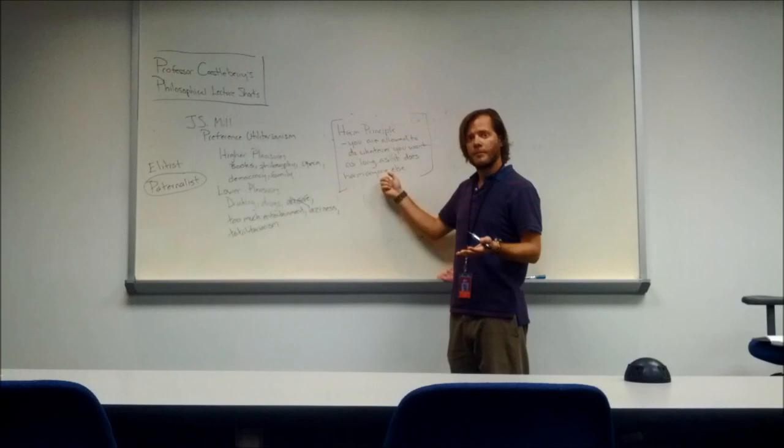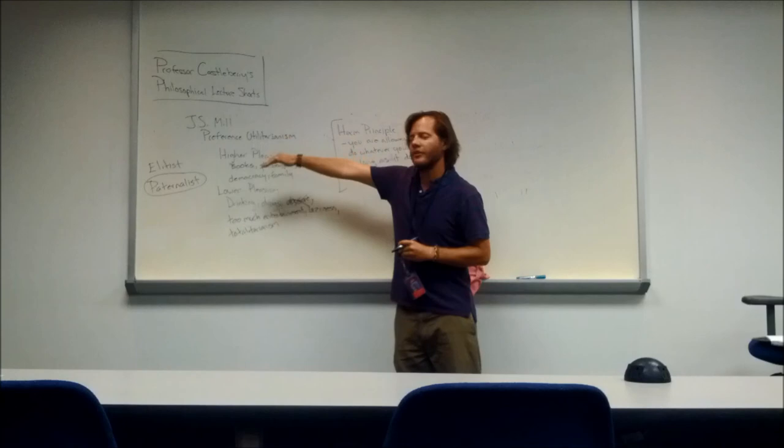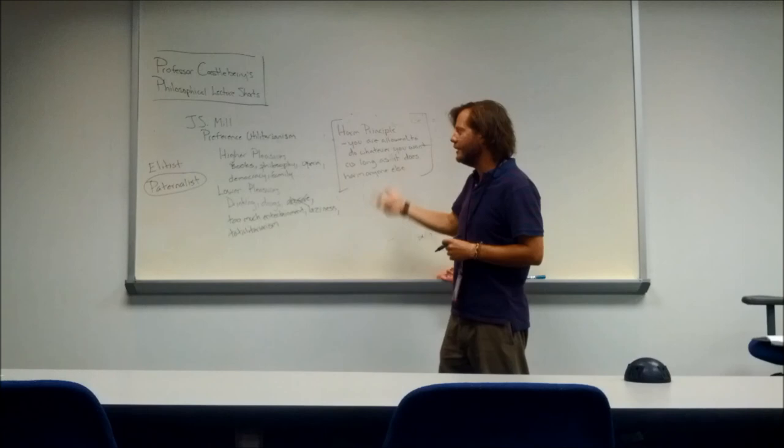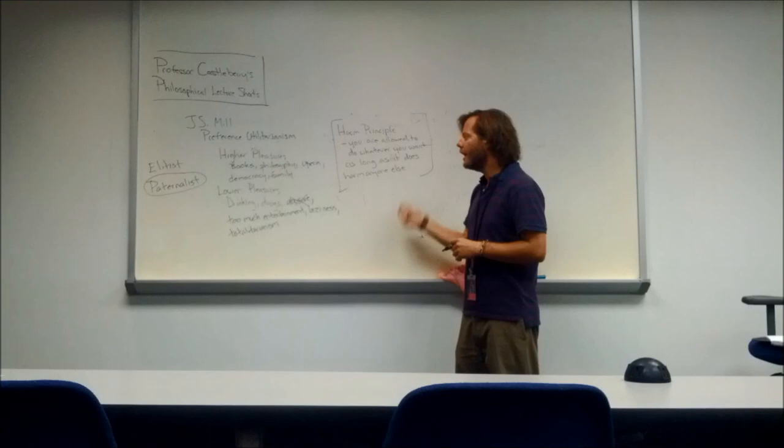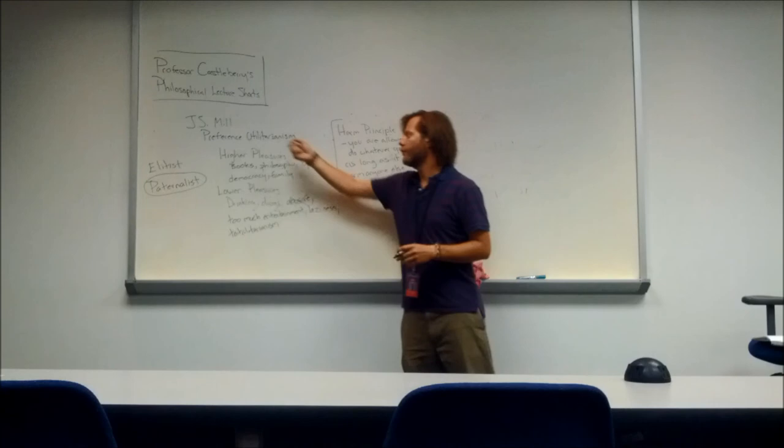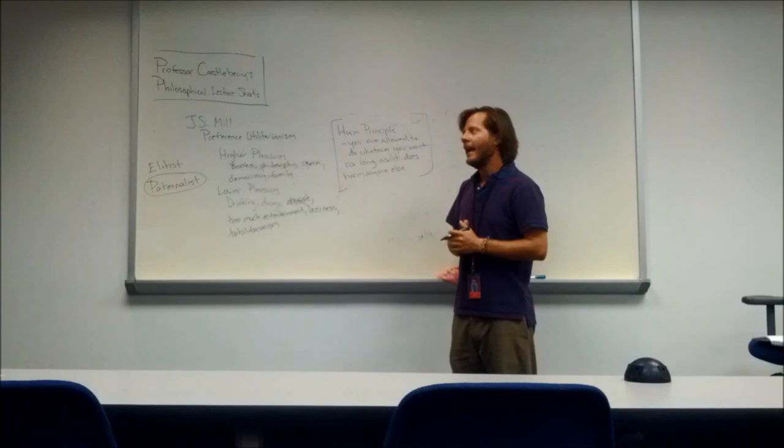But in the end, I think preference utilitarianism, J.S. Mill, or at least what we call preference utilitarianism, seems to be a better fit than Bentham's, or at least it deals with the problem of pleasure a bit better. Though, as we'll see, there are still problems with it. In our next lecture, what we're going to do is deal with three major problems utilitarianism must face, take a look at it from preference utilitarianism's perspective, and take a look from hedonist's perspective and see how they answer it. And sometimes both of them might not be able to answer it. But for now, that's the end of this lecture. I'll see you on the next one. Thank you.